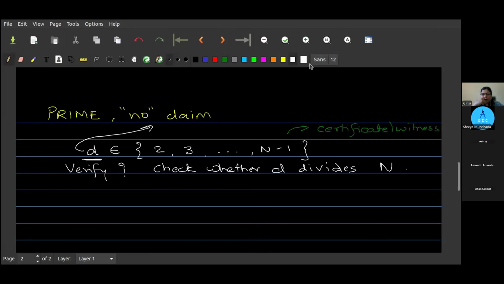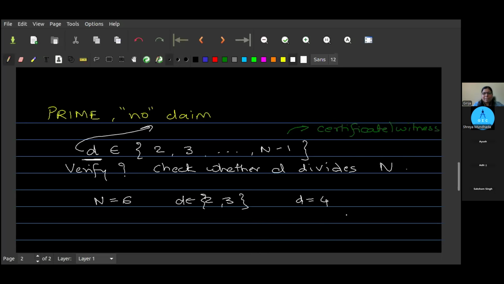Is this part clear? Can you please repeat? Yes. So let's take an example. Suppose n is 6, okay? Then D has to be either what? 2 or 3, right? So n is not prime, so the claim is correct. But suppose your friend gives you D as 4. Your verification will still fail. But that doesn't mean the claim is wrong. The claim is still true, right?